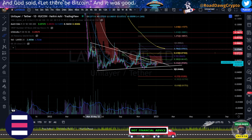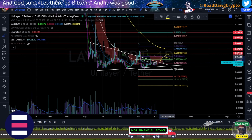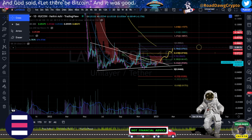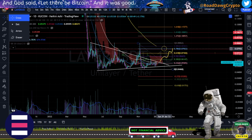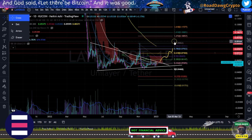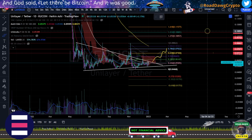However, this coin is looking kind of strong, and we got confluence right here at the 786. I'm seeing us having a strong possibility to work our way up to the 786, meeting this 200-day EMA somewhere around the 786 or possibly the 0.0886 where it currently is now. Now I anticipate it to come down, but these areas are showing confluence, and even this 0.08862 area right up here, we've already marked this as an identified support and resistance area, and now we got confluence with the Fibonacci there. Fibonacci's lining up very well with some very key points here. Those are the ones that I would definitely keep my eye on.